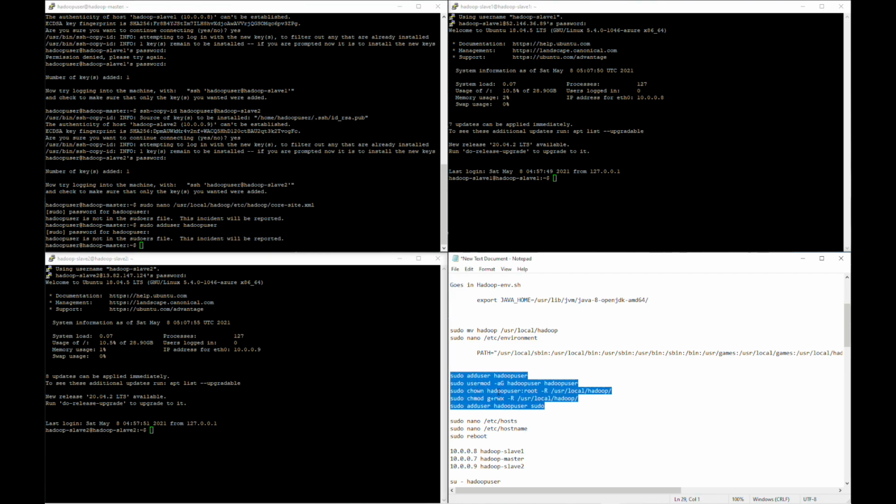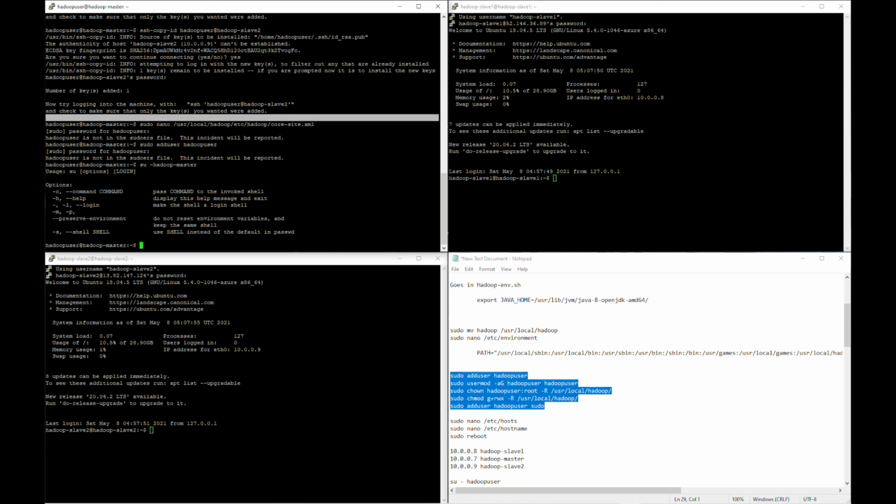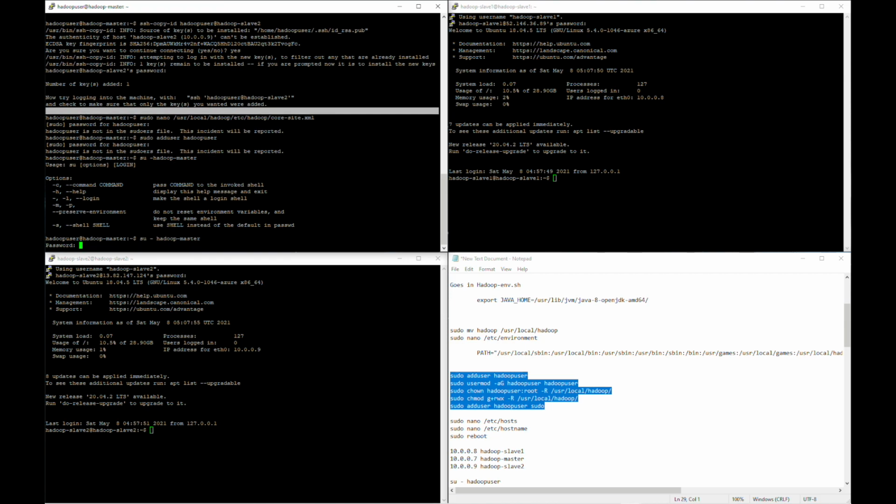So what we are going to do is go to su minus Hadoop master, and then enter the password.